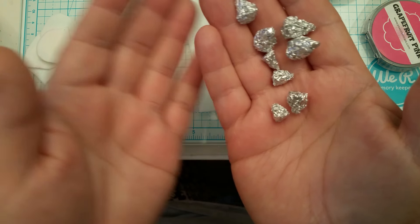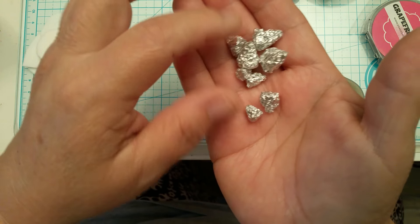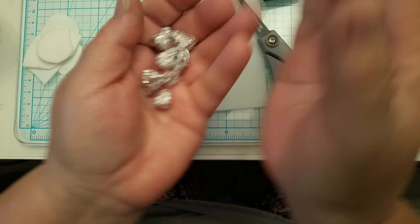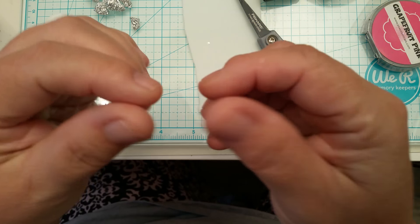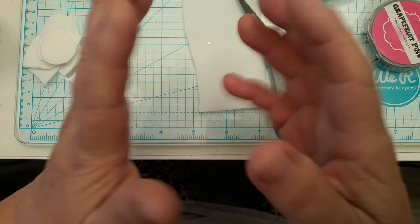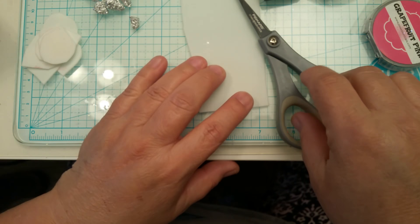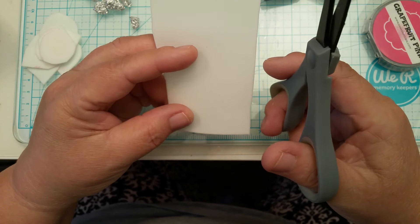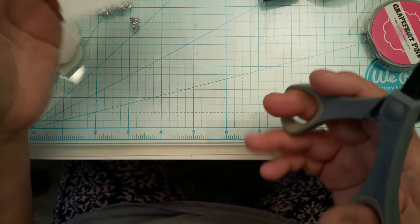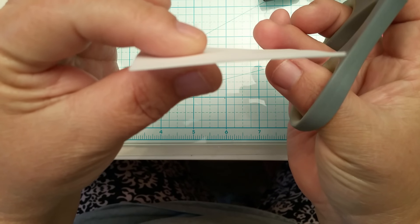This is only aluminum foil, and the thinner the aluminum foil, the easier it is to work with. When I first started, all I had was heavy duty foil and it was really hard to shape the cones. If you get regular Reynolds wrap or a cheap brand, that would probably work better. Let's go ahead and cut a piece — I usually cut it in a long strip, but since I'm only doing one, I'll use this little piece.